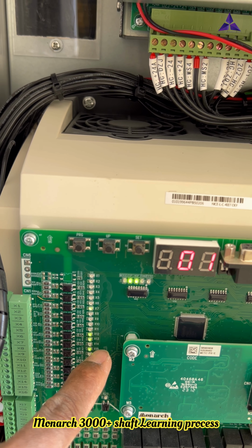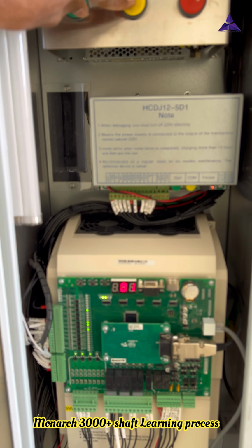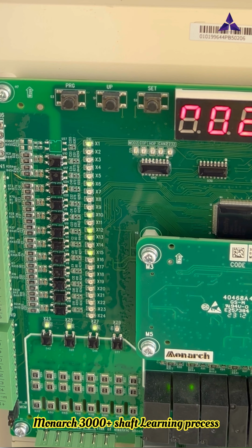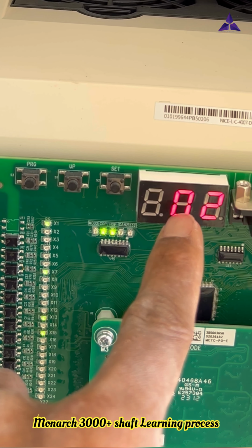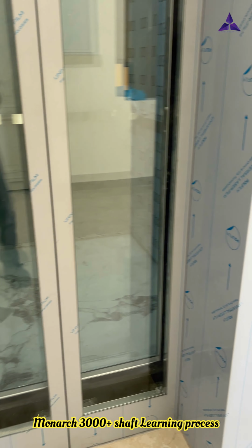X14 LED is off. X14 means up slowing. Now the elevator is going. So now I will press the top floor. I will make a total of three stops. You see another, up limit. Up limit, when does it stop? When I reach X12, at that time X12 is off. X12 is off, and the error is also 43: E43 up limit feedback. Now you see the elevator has reached the top floor.